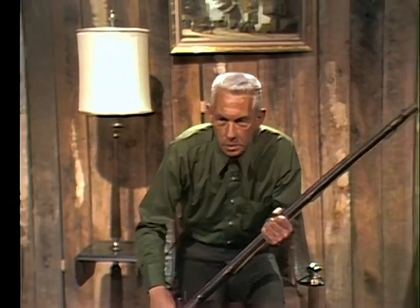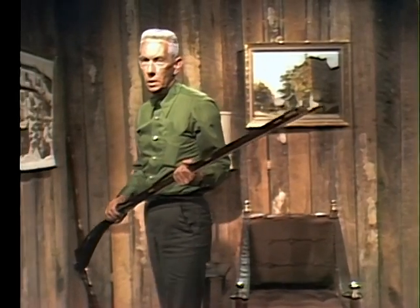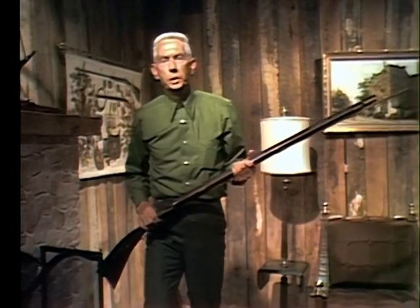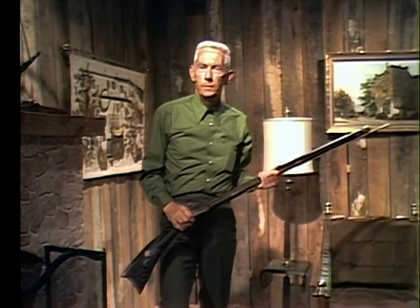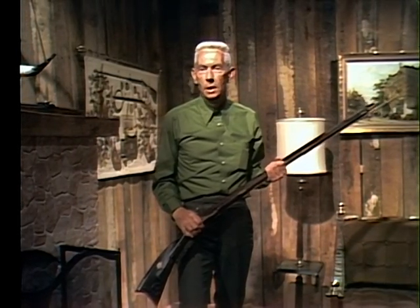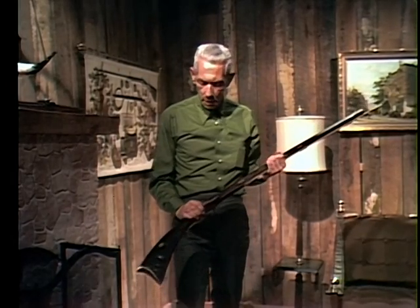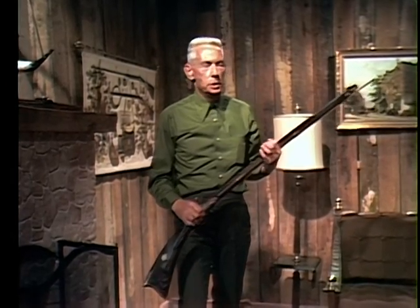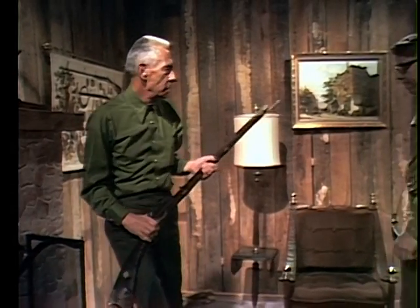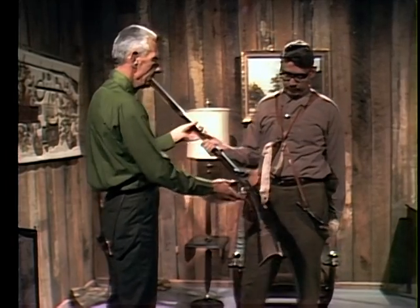What we propose to do is to examine this so-called Kentucky Longrifle closely and ask some questions about it. We may not find all the answers. We may raise more questions about the revival than we had before we began. But I've asked Marshall Love to come in and explain the function of the Kentucky Longrifle for me. Marshall, I'm glad you could get here. Thank you, Dr. Clarke. Here's the replica.